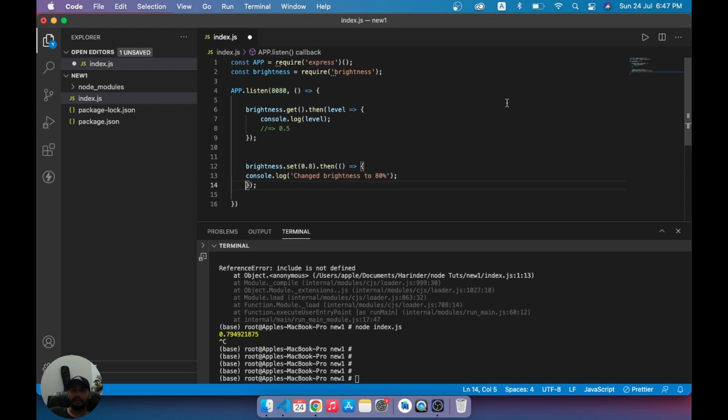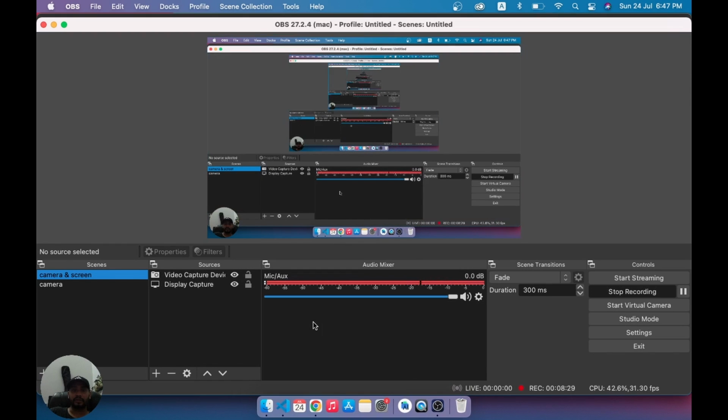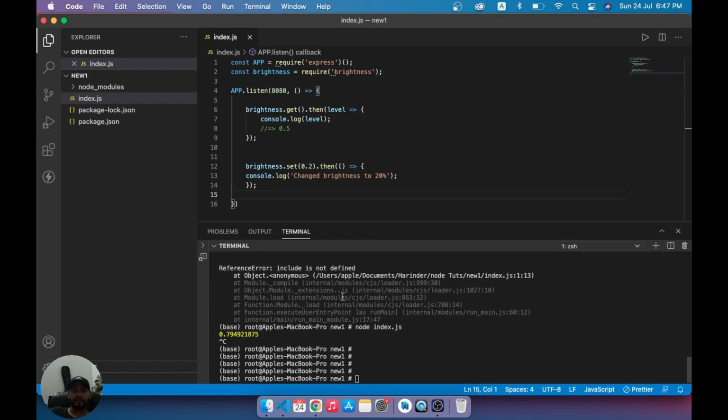So now our brightness is almost 80%, so we want to change the brightness to 20%, right? So let's see what happens. Actually I'm using this OBS screen recording software. So if I decrease my brightness to the lowest level, it will still record the screen. So I will record this thing with my cell phone, and I will show you by recording it on my phone.